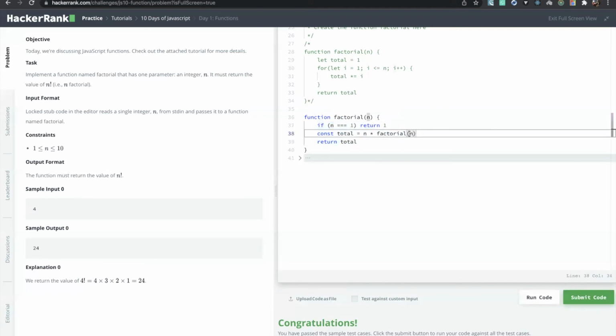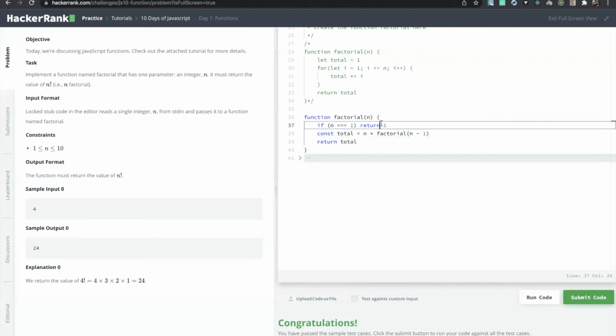Now, we are going to enter an infinite loop the way this code is written right now, because this is supposed to be n minus 1. Remember that for every loop, we are going down. It starts from 4, goes to 3, goes to 2. So it must subtract 1 from n in the next factorial call. So it will keep calling itself with n minus 1 until it is 1.